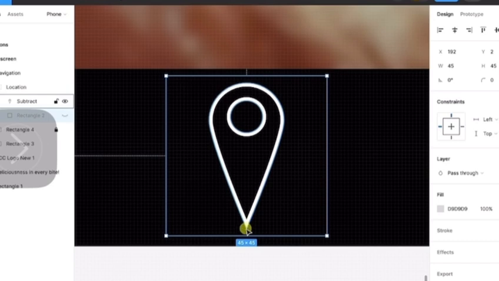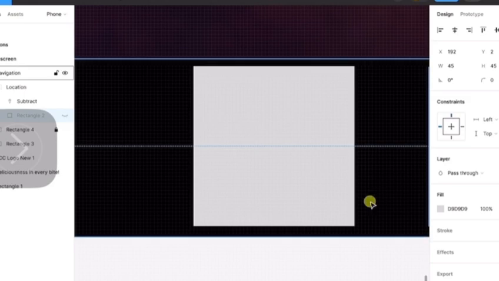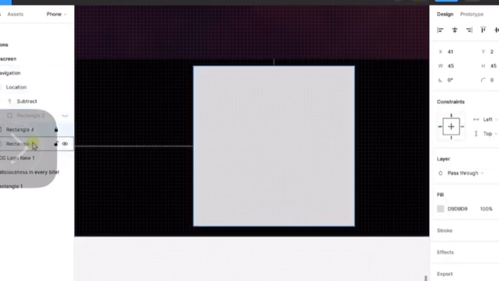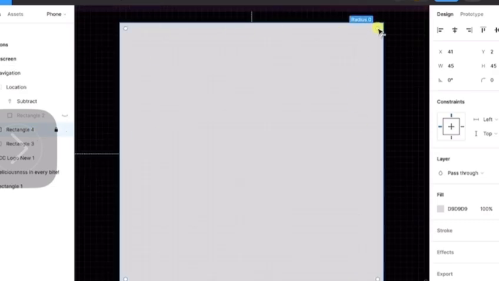Next, I want to add a home icon to the navigation bar, and we're going to use a different set of tools to make this. I'll press my middle mouse button to pan over to the leftmost rectangle. There it is. I'll select the rectangle. Here, let's click into this one. It's rectangle number 4, and then I'll press Shift 2 on my keyboard so the rectangle fills the screen, and now we have plenty of space to design this next icon.